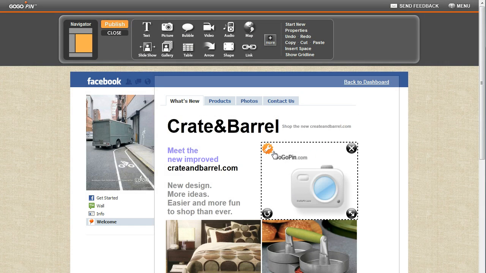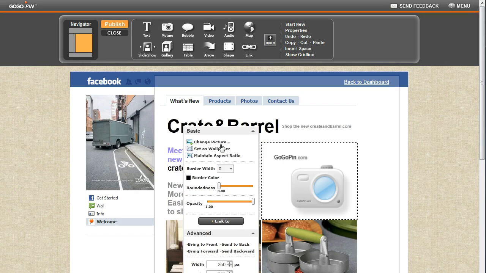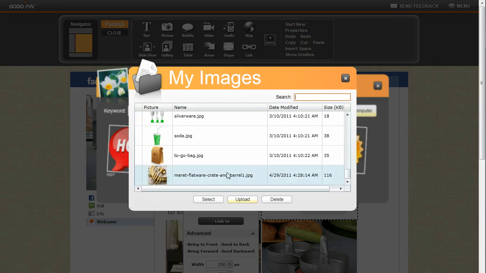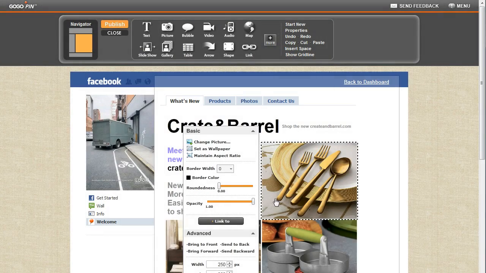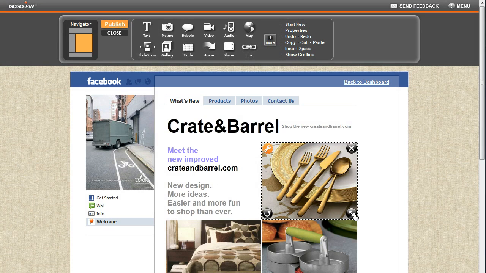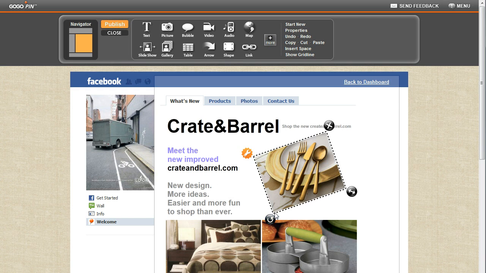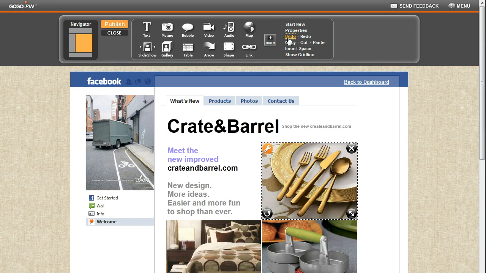You can add a photo and place it anywhere you want. You can use photos from Flickr, Picasa, built-in clipart libraries, or upload them from your own computer. You can resize and rotate it. All you need to do is use your mouse to drag and drop. Made a mistake? Undo and redo at the click of a button.